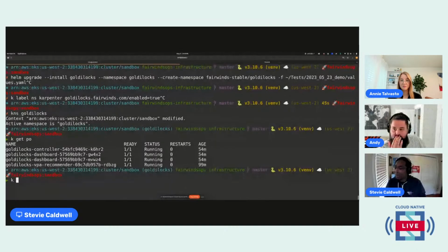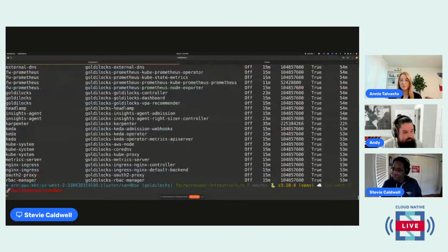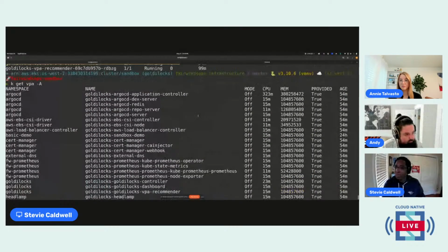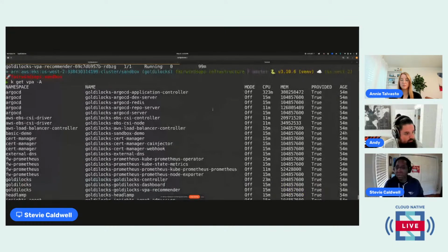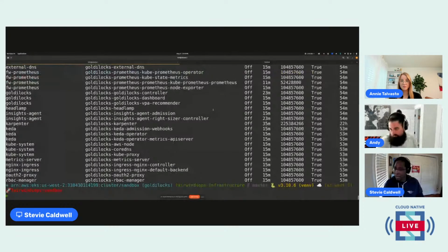So there should be VPAs for everything in this cluster at this point. And as you see, there are VPAs for everything. Mode off means, again, that it's not actually going to be doing any updating of the workload. It's not going to dynamically patch the resource requests and limits.